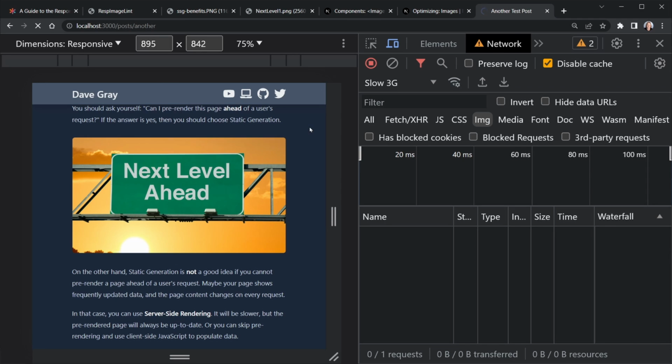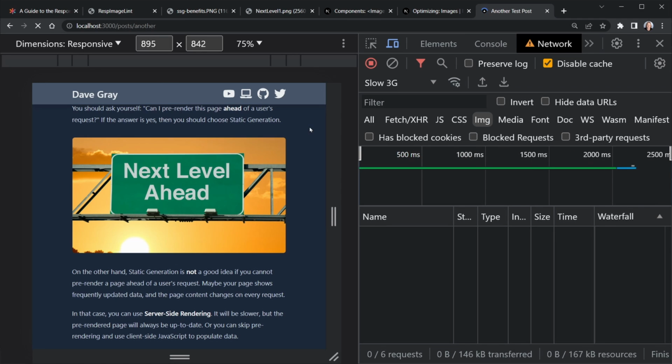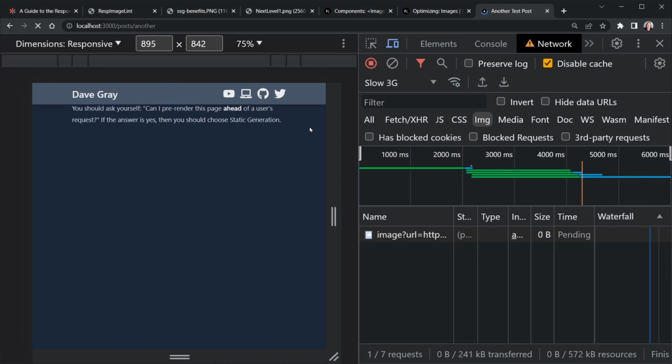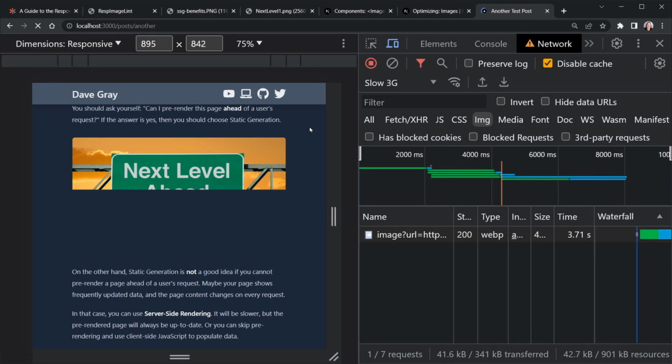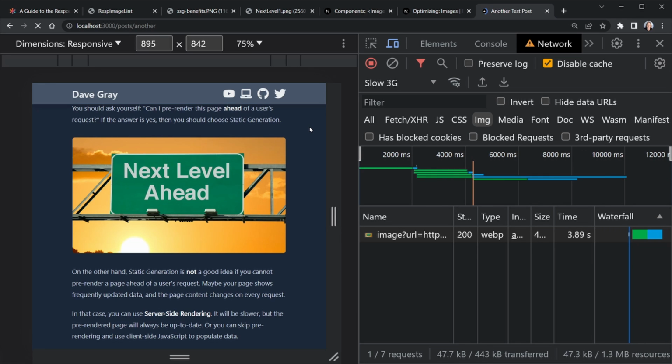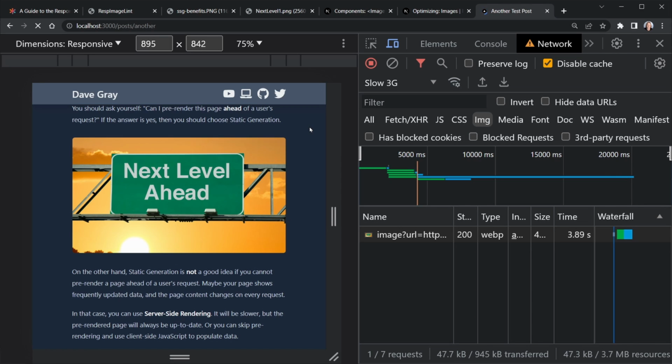So, loading on a very slow 3G connection, it's taking a little bit. Yes, you see that extra space, and now the text came up and then the image loaded. So it did shift just a little bit, although the screen might not be tall enough to see the full shift, where the text was probably rendered below before it came up to where it is now. But that's just giving you an example of content layout shift.